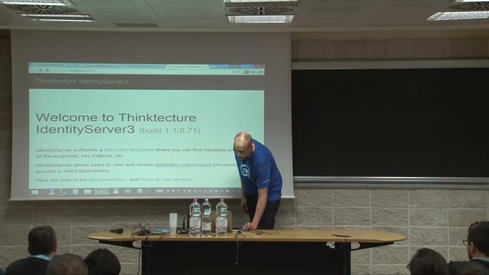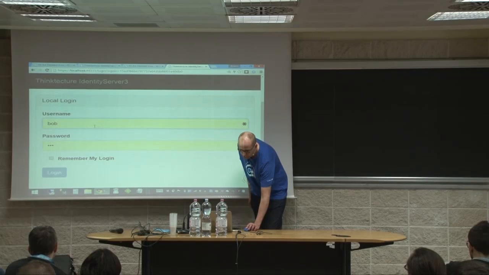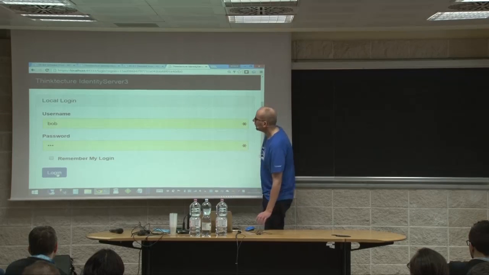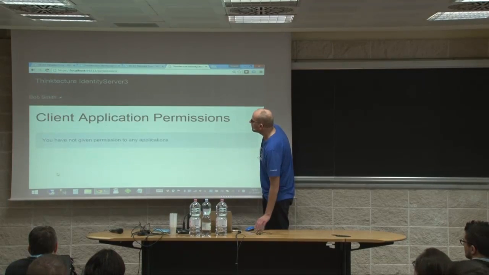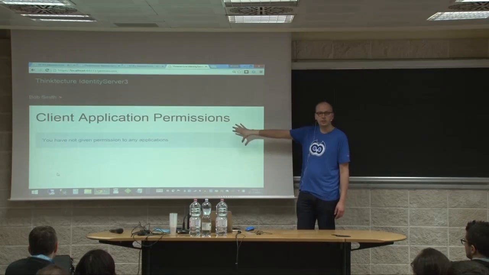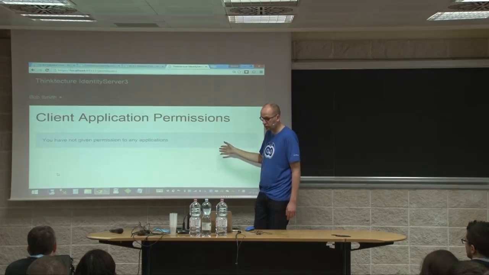And it has the revoke application permission webpage, which lets me log in with Bob and a very secret password of 3 characters, which is also Bob. And well, I don't have any permissions given right now, but it's the same page as Google showed me, but now on my own authorization server.